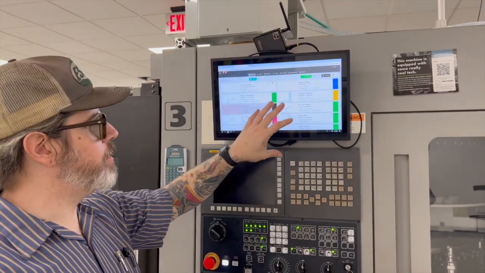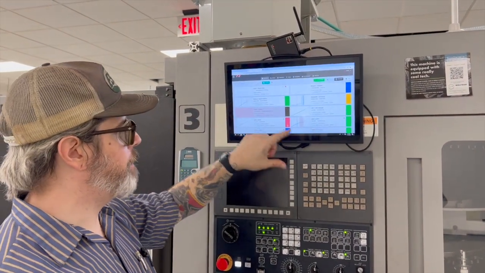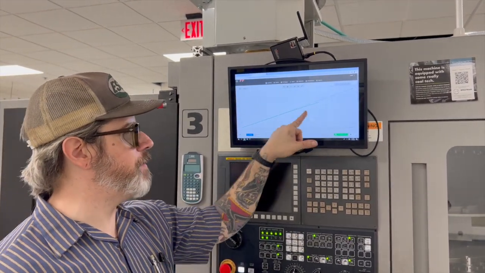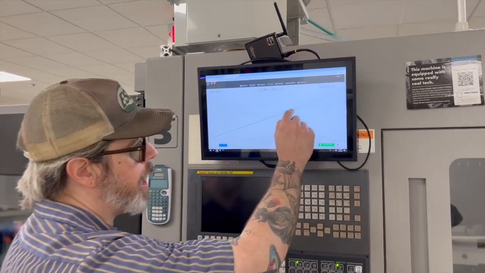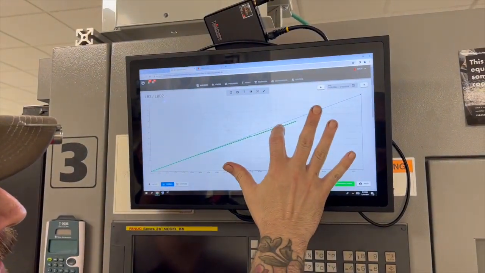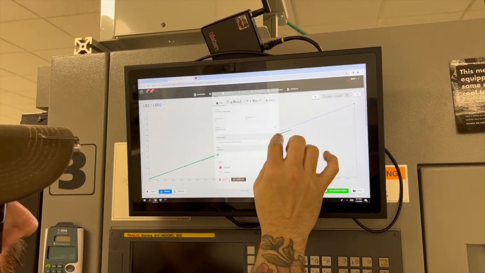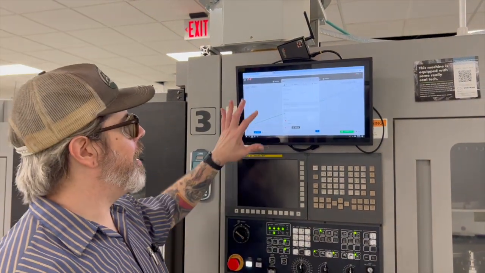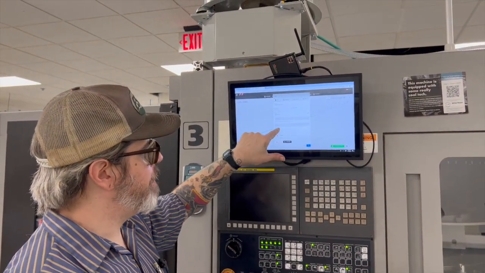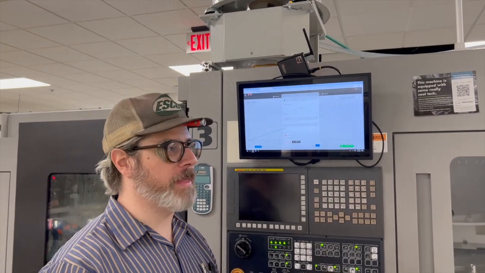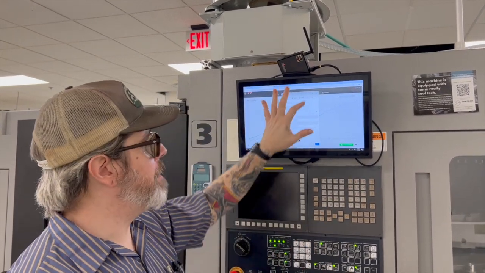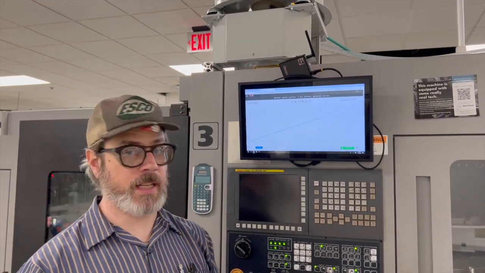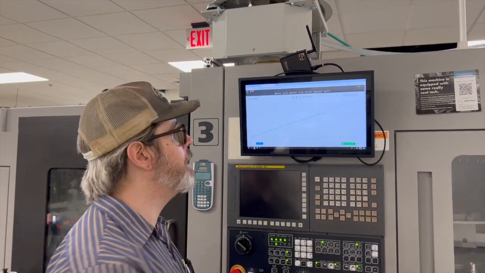Something else that is very useful about this, I get the overview, but I can pull up any individual machine, and on each machine, I'm able to identify scrapped parts. I can scrap them out myself, or I can open a scrapped part and see why it has been scrapped. That's an issue with the touch screen itself and not with OnTakt. So here I scrapped a part because of a short pin. That is a problem that has been repeating on that particular machine, but I'm able to see that as of today, within 74 parts, I've only lost one. So that's pretty good performance for that particular machine today.